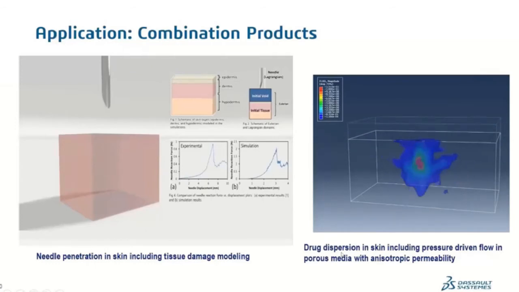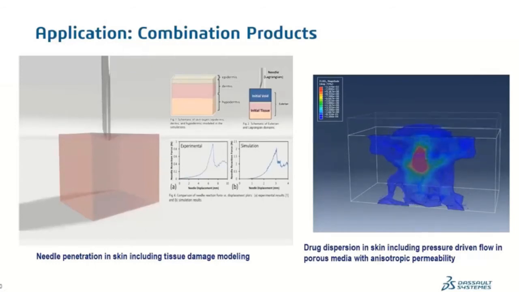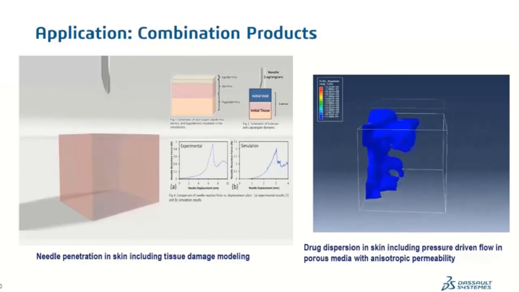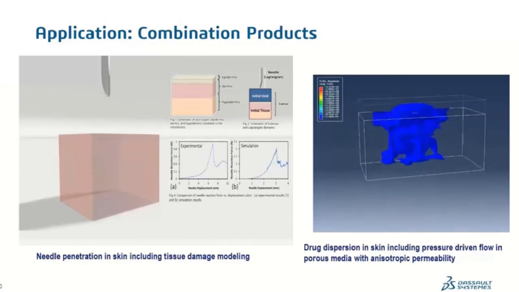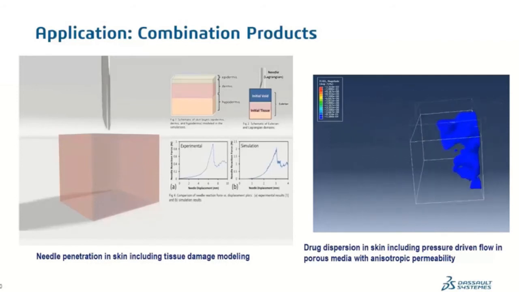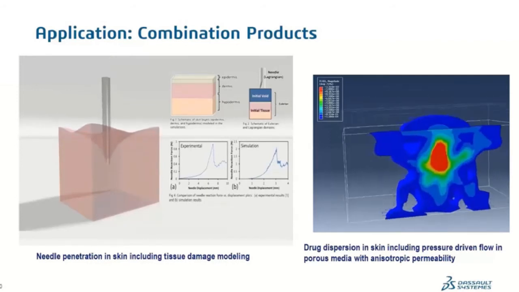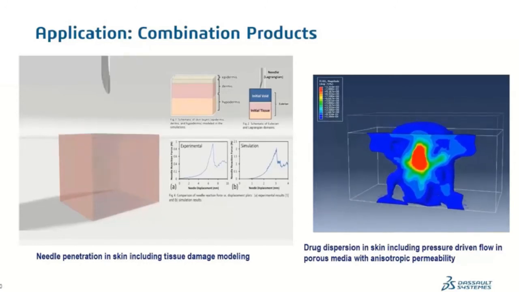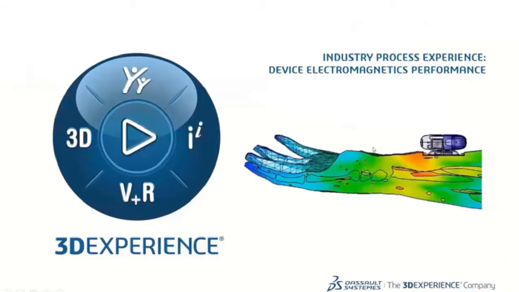Now, once the drug is introduced into the body, it must have the right dispersion behavior. Precise control over the drug's region of influence requires modeling the biophysical characteristics of skin in conjunction with the device drug system. In particular, skin layers can have widely varying porosity and permeability, which will determine the fluid distribution in the skin, which will in turn modify the boundary conditions of the needle penetration fluid injection problem. We offer a complete solution for this fairly complex multiphysical problem.